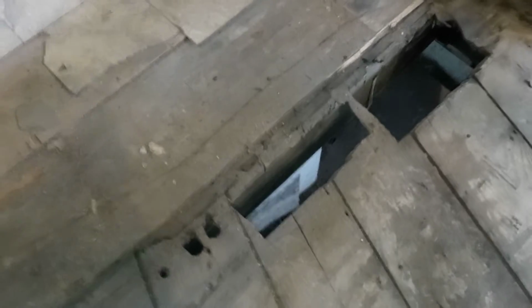And see, we took up part of the floor. From the looks of it, I got a floor joist right here and a floor joist right here. So I'm not going to have to take a lot of this out at the moment. But this right here, I will be filling in. I thought it was two spots, but I guess it's just that one where the vents were. That was the kitchen vent right there, and this was the kitchen vent for upstairs.